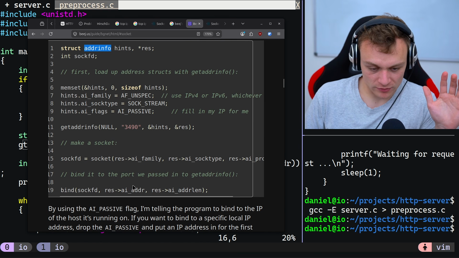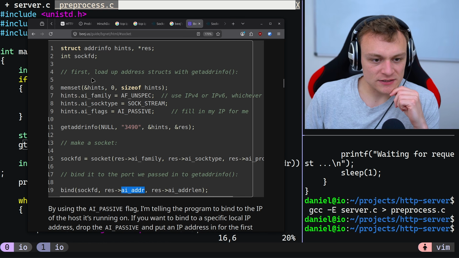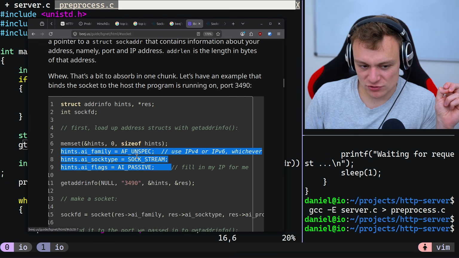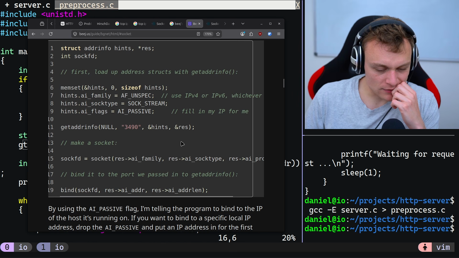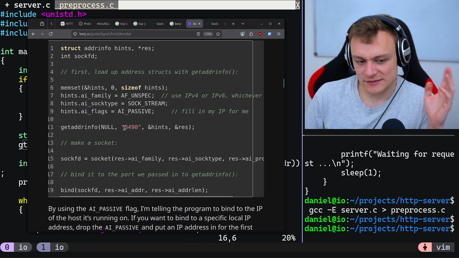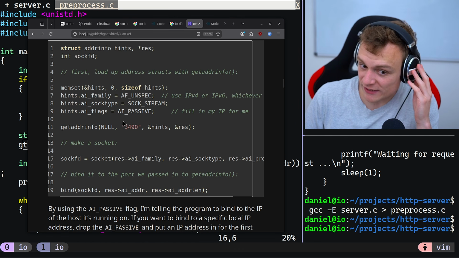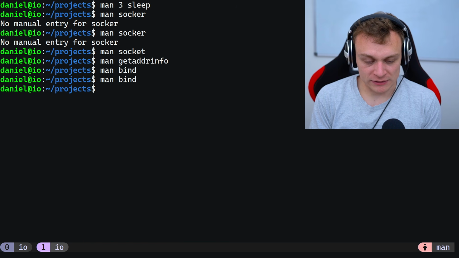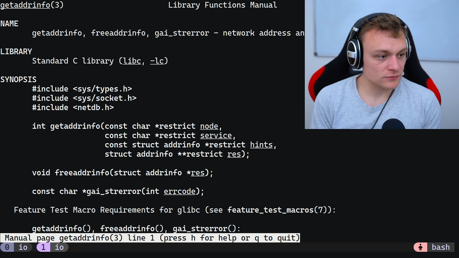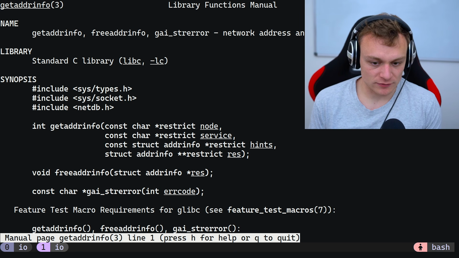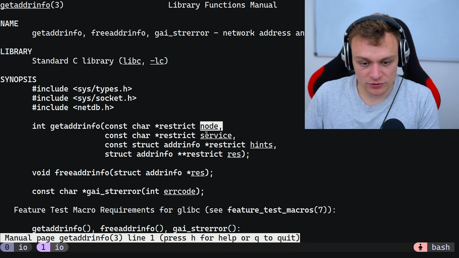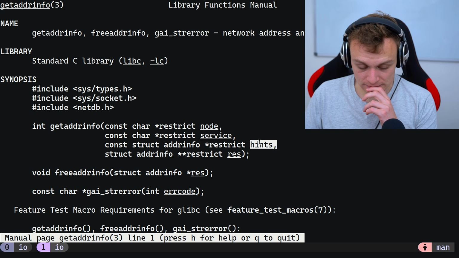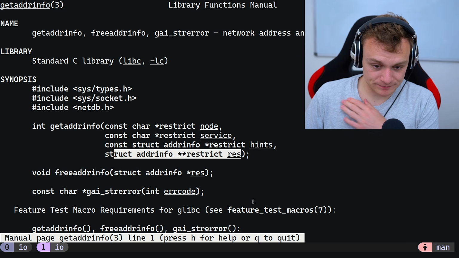I don't get anything right now. ai_addr. So ai_addr, in. Probably we just have to trust this right here. Essentially there's this getaddrinfo call that we have to trust. We just hint what we want and then it's creating a real result. But somehow it's not really pleasing. Man getaddrinfo. There it is. Network address and service translation. We pass node, which is null in the sample code, then service, which is the port number, hints, and then we get a real result here.